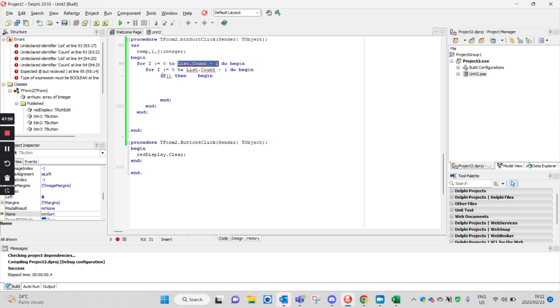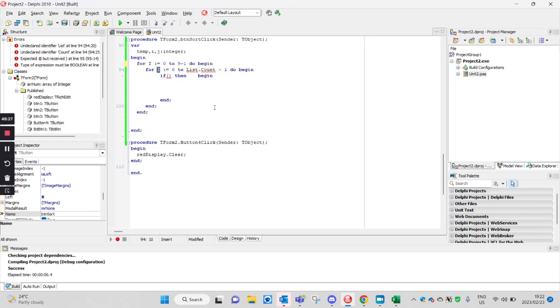But for this one, we want to stop just 1 before the end. So 9 is the end, but we want to stop 1 before. You can write 8. I like putting the 9 just so that we remember it's 1 before the end. You'll see later on when we start working with an unknown amount of numbers, having to know this will help. So we start at the first value and we want to stop just before the last value.